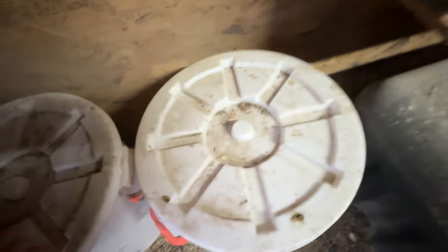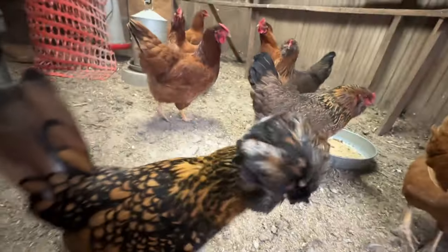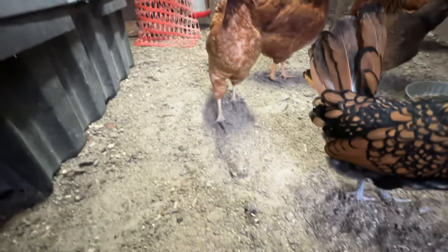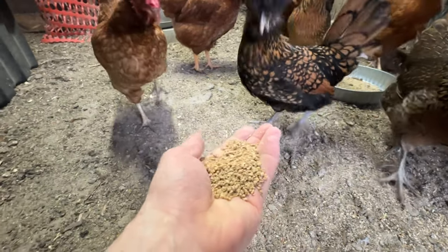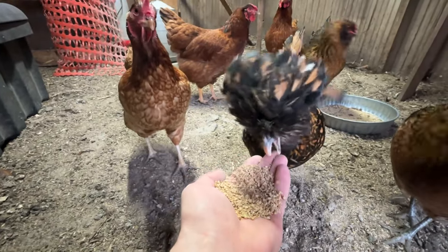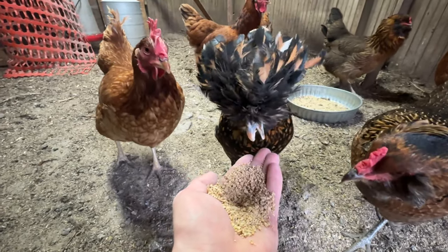So, that is pelletized chicken food. That's the scratch. This is the granular. This bird right here is Tyson. If you get a close look at her, here, what do you think of this, Tyson? Bark, bark. Do you see that horrible beak? She's been that way since the day we got her, and she's 4 years old now. We figured she wouldn't survive long not being able to eat.